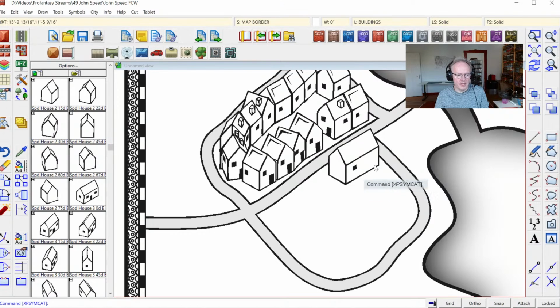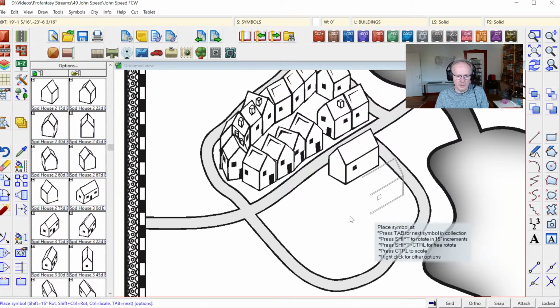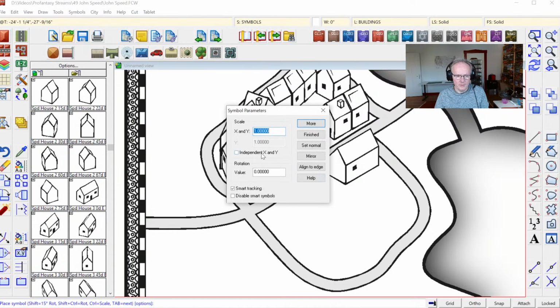So let's say I wanted a different higher house, something that is higher than this one. I could go in and scale it independently, so I leave the horizontal scale intact, but make it double the height.